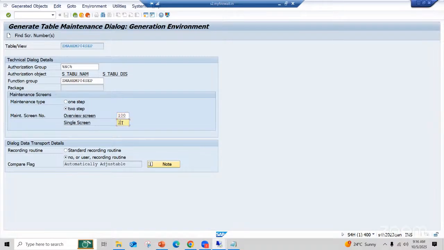The system will generate two screens for this. Once you see the output, you'll understand. Now if I click on Create, it creates the screens under this function program, to create data in the table through SM30. Now click on Create here.